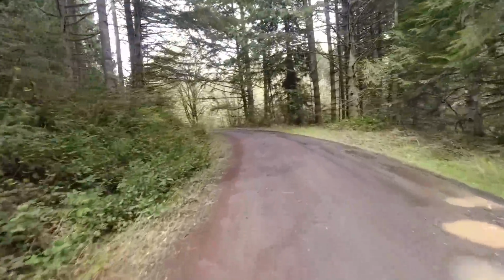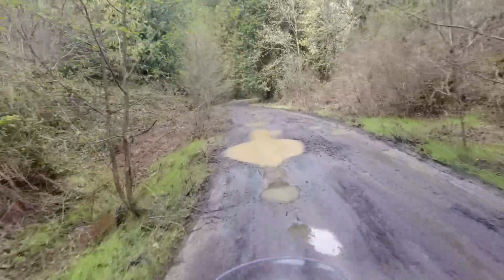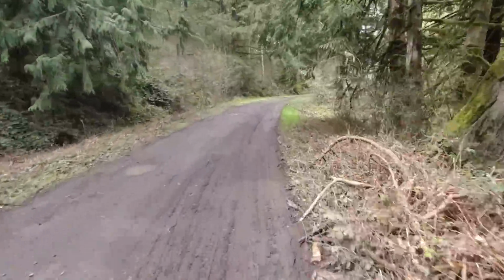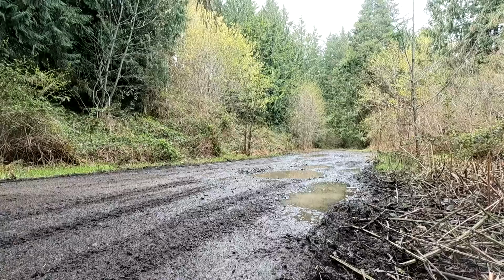I don't even know if I got wet on that one. I think I cleared the puddle. It's a playful bike. It wants you to mess around. Oh, I'm very wet. Oh, that's what happens when you land a 500-pound bike in a puddle.